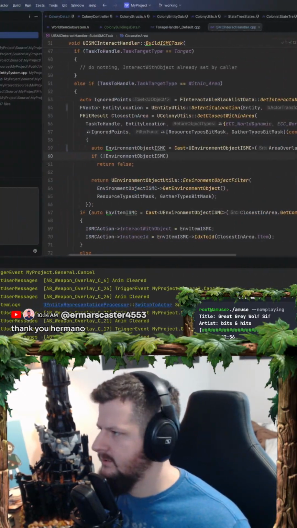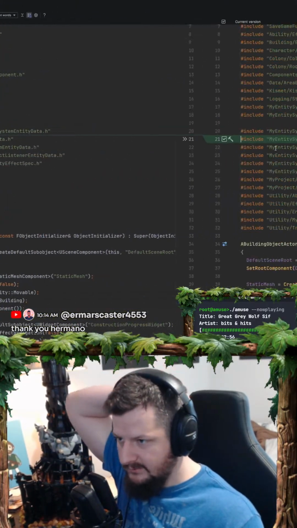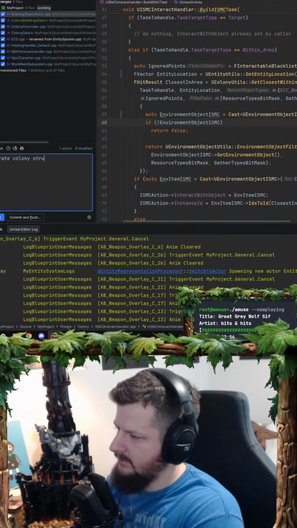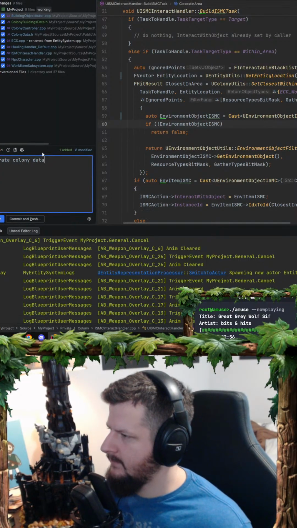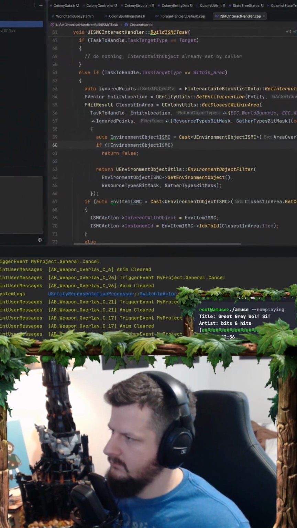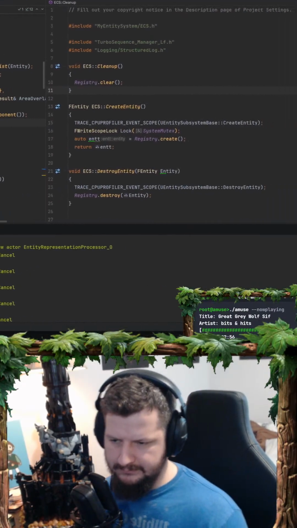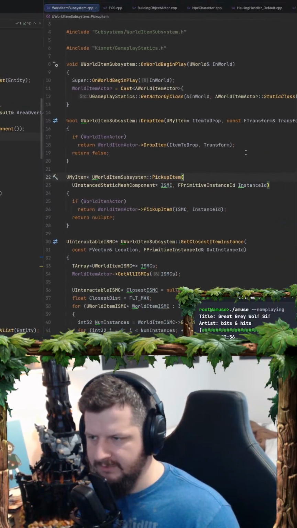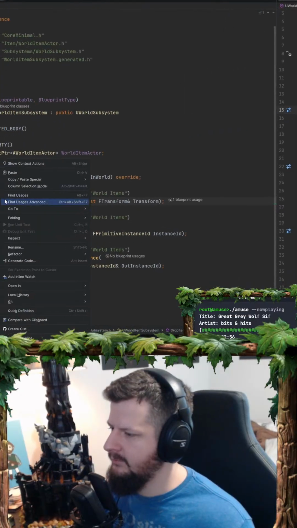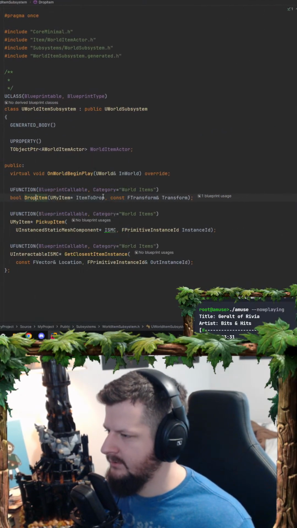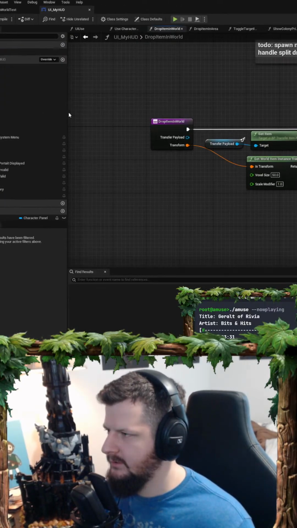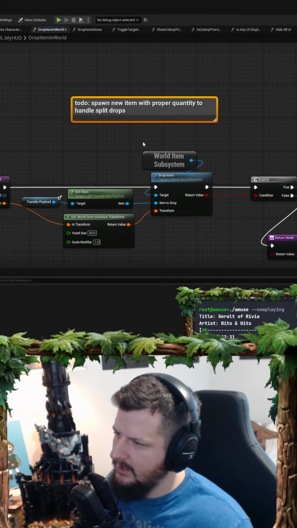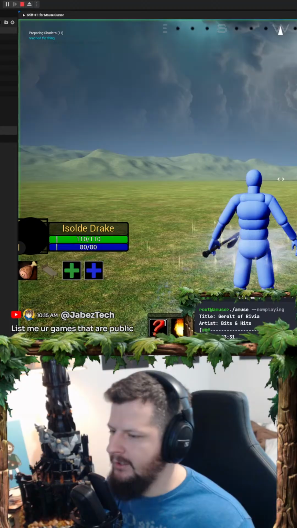So let's go ahead and commit this. This is just me separating colony structs, colony data, I'll just say. Okay, so world item subsystem drop item, and this is primarily called from blueprints. Let's make sure it's not in Colony Sim anywhere. Yeah, so just blueprints. Drop item in world from the HUD. Here's what that looks like for the uninitiated in the project.